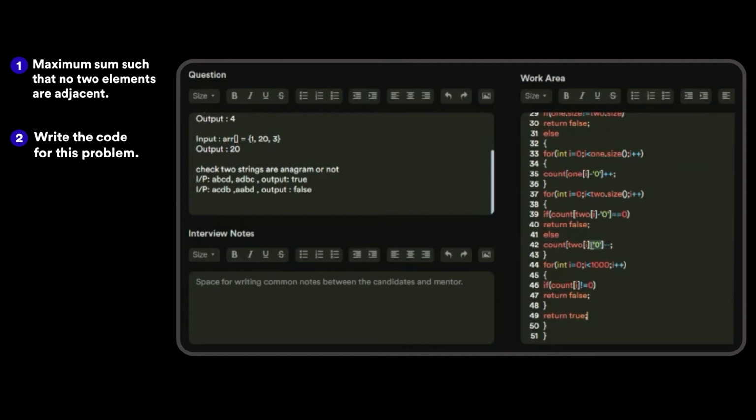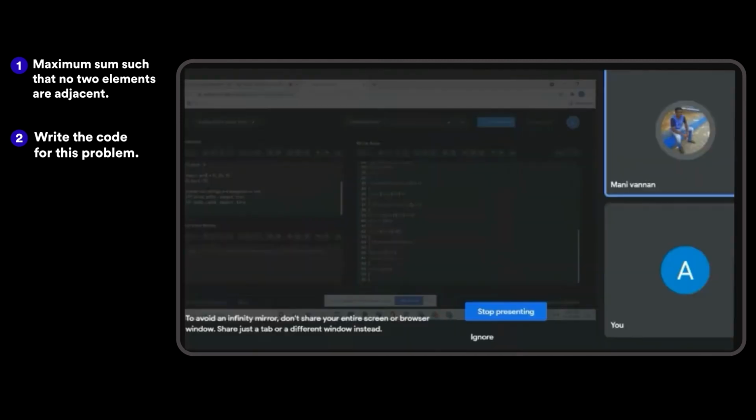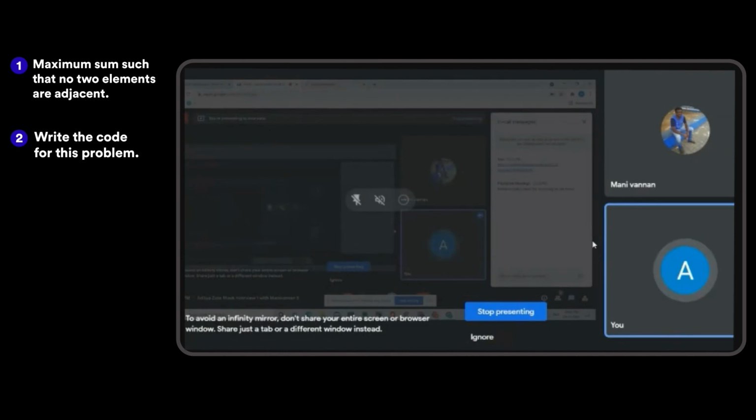How was the interview, Aditya? Yes, sir. This was the first time I had the experience of an interview, so obviously I was a bit nervous at the start. But gradually, sir, it was going somehow smooth for me. I enjoyed the experience. Yeah, you did very well for a first time interview.